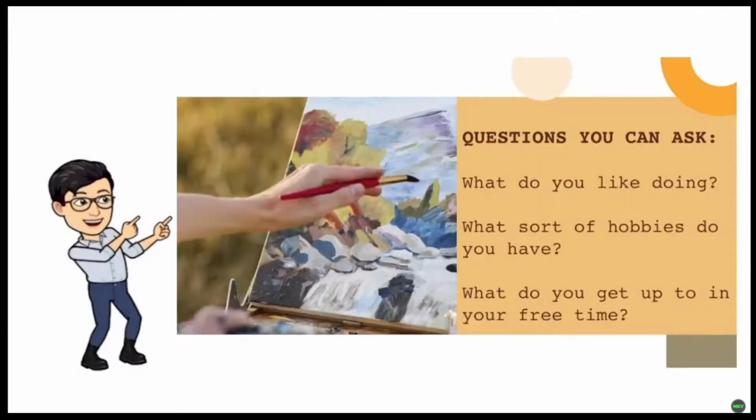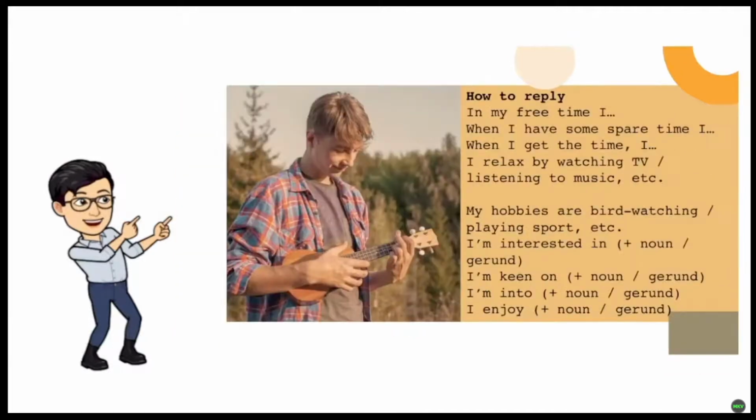Questions you can ask. What do you like doing? What sort of hobbies do you have? What do you get up to in your free time? How to reply. In my free time, I... When I have some spare time, I... When I get the time, I relax by watching TV, listening to music, etc. My hobbies are bird watching, playing sport, etc.